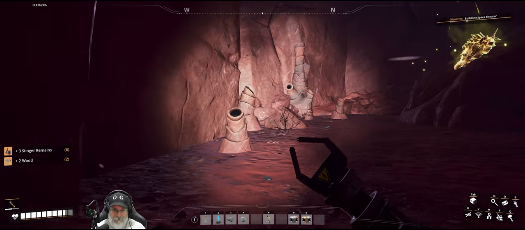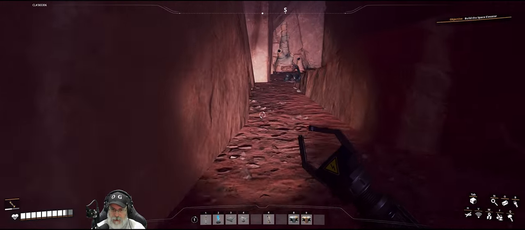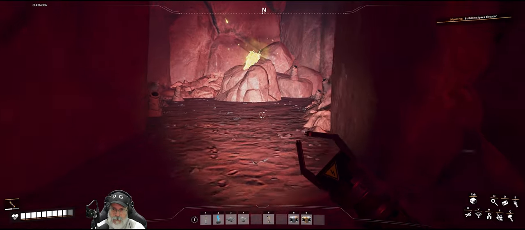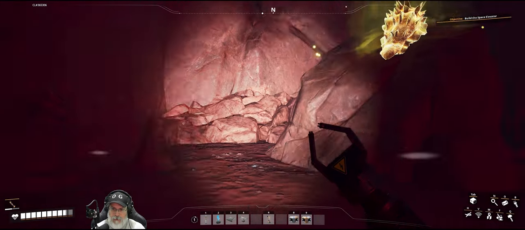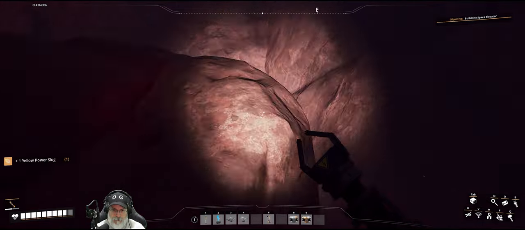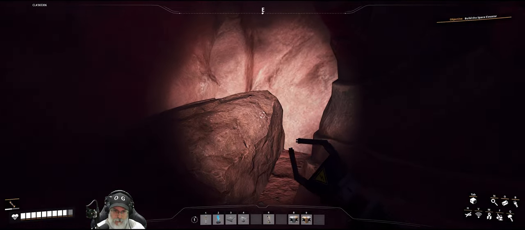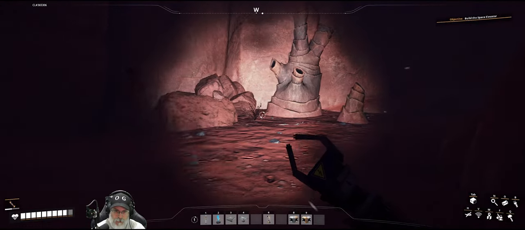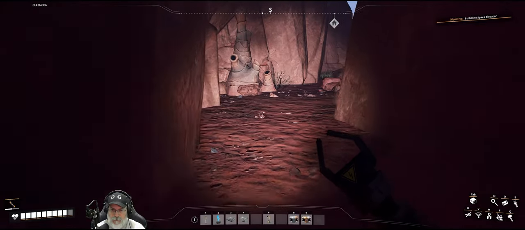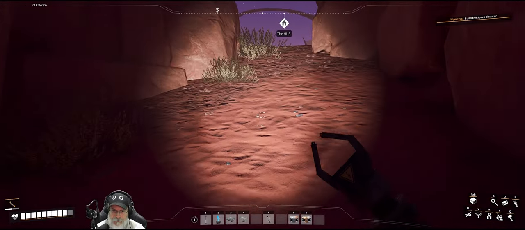If I remember right, there used to only be a small baby plasma spitter in here guarding that, so they changed that too. Our first yellow slug, ladies and gentlemen. Yay, us. Anything else in here? I don't think so. All right, cool. We'll need the first yellow slug, of course, for research purposes.